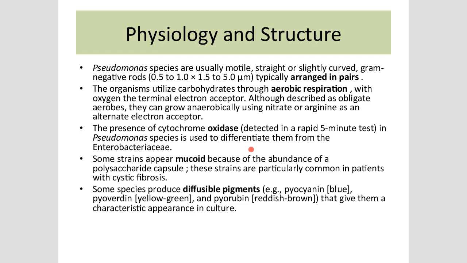Typical slide that you will see over and over again for each and every bacteria, but I'll just try to emphasize some of the important points. In this case, it is an aerobic respiration. And then again, it has a very important test that we normally do to differentiate Pseudomonas from the rest of the gram-negative rods. So that's a question out there, and it's based upon cytochrome oxidase. So this is a rapid test that we normally do, a cytochrome oxidase test. And we already talked about cystic fibrosis. If you were to ask which one is the most common bacteria found in cystic fibrosis patients, the answer is, of course, Pseudomonas. And as I said earlier, they form characteristic colors.